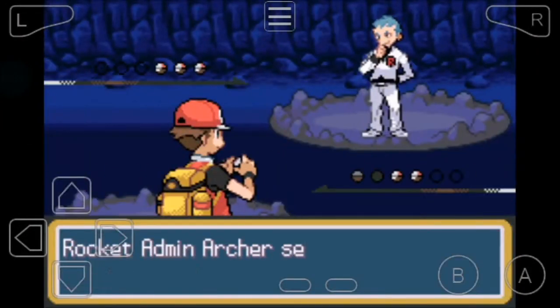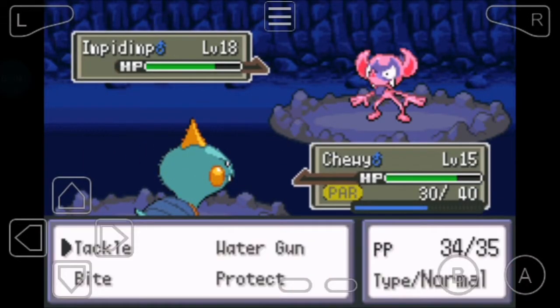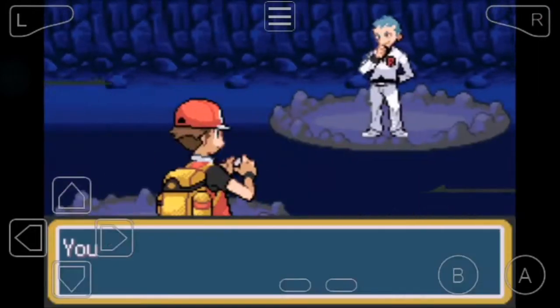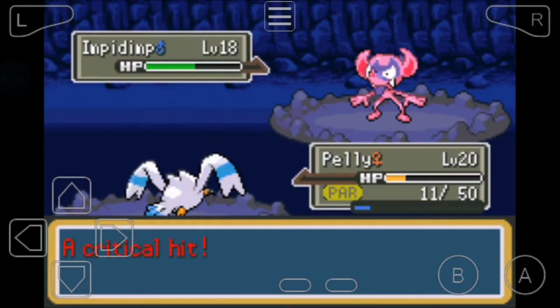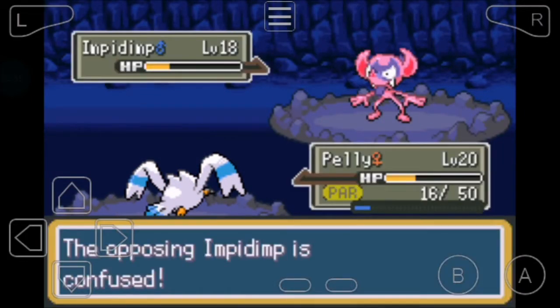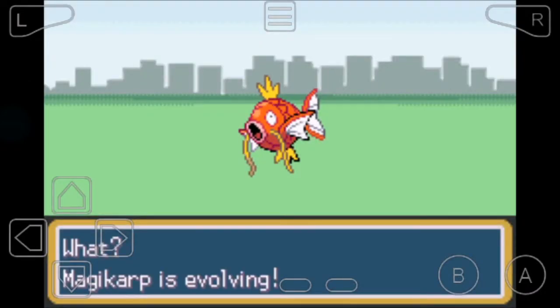On the way out of the cave, I got blocked by an unexpected fight against Rocket Admin Archer. I didn't see it coming, so I got wrecked the first time and many times later. As well, more training it was. I gotta evolve my Magikarp and train my team. When I felt like it was enough, I went to battle him one last time.